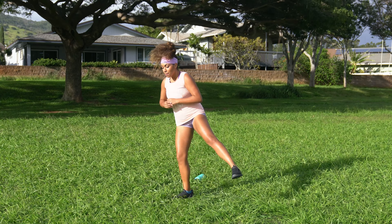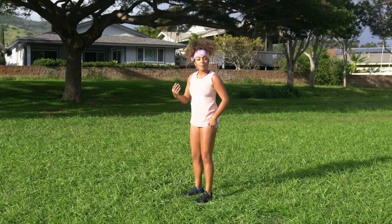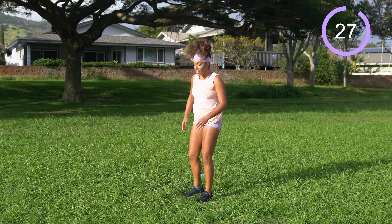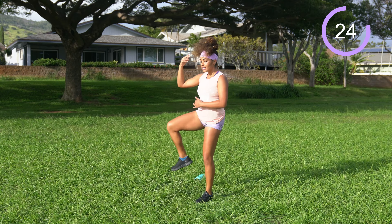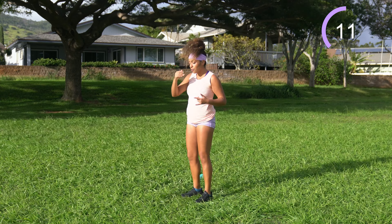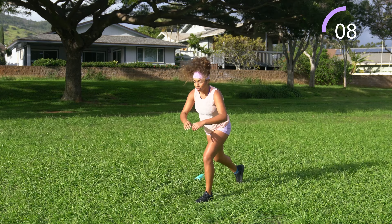Shake it off. We're going to come to an alternating reverse lunge to oblique crunch. Shift weight over towards the left foot, reverse lunge with the right foot, come back to center, oblique crunch — bring the right leg out to the side and bring that right elbow towards it. Reverse lunge, oblique crunch. We've got 30 seconds staying on the same side, then we'll switch. When you do this oblique crunch, really exhale, squeezing into that side. Don't worry about getting super low in that lunge — this is for beginners. A lot of you might have some joint problems or stiffness. Just give it that intention. Make sure you're bringing that arm up overhead when you come to that oblique crunch and bringing that elbow down to meet it.